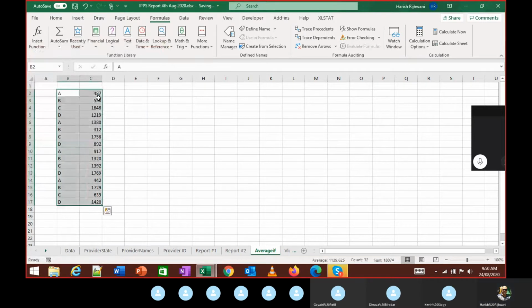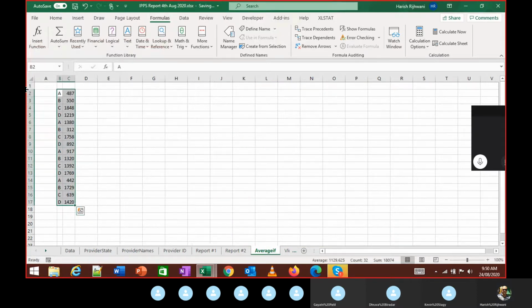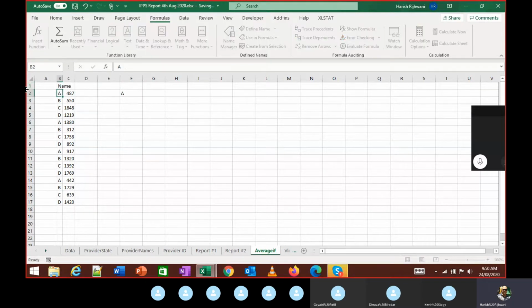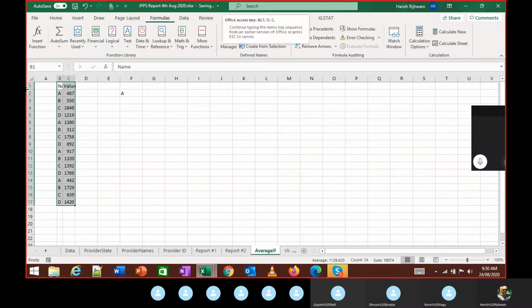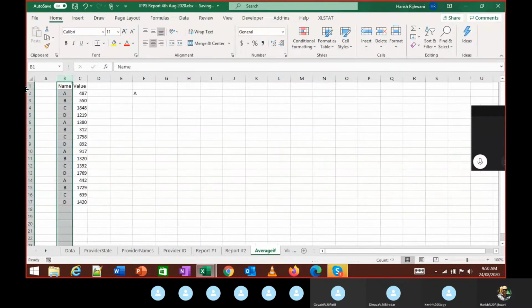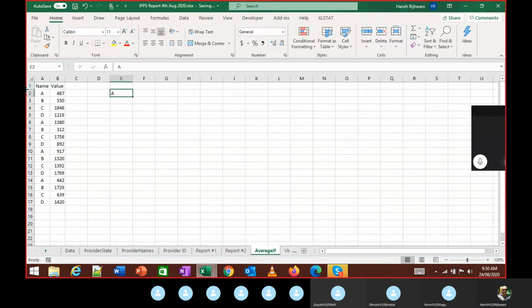I want to find out the average value. So this is, let's say, name, and this is value. I want to find the average for A, B, C, and D.